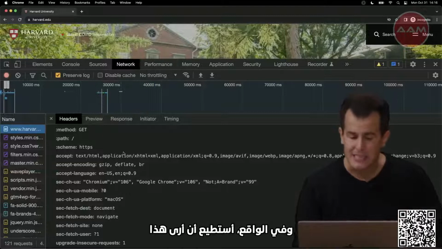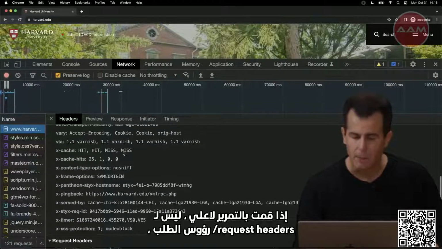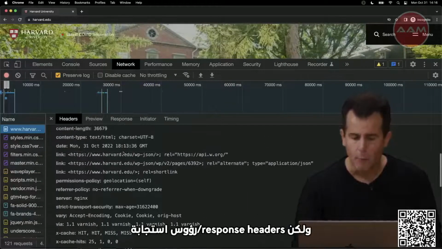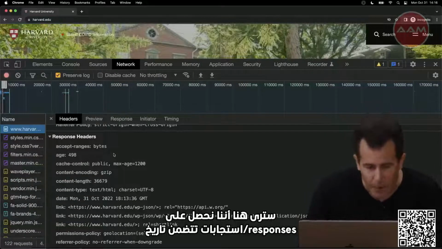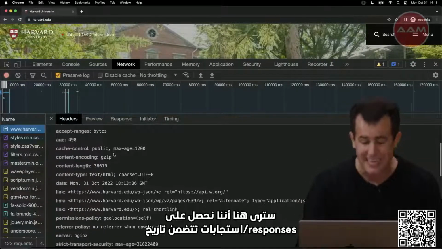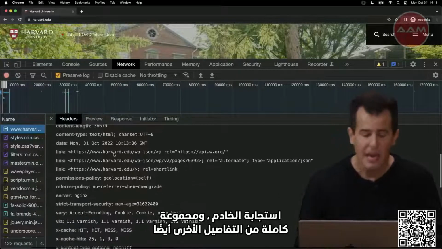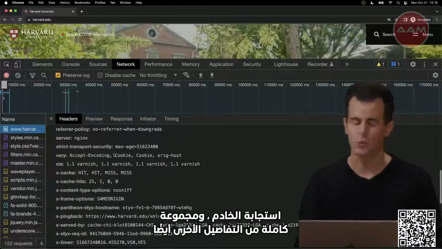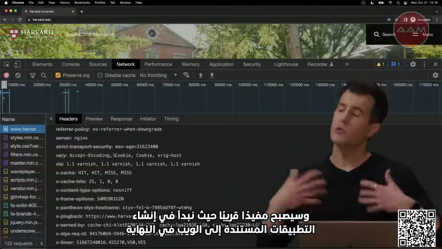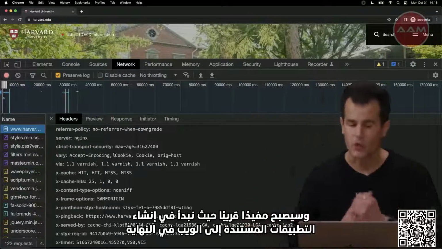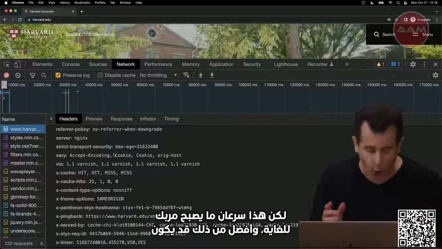And in fact, I can see this if I scroll back up, not to request headers, but response headers. You'll see up here that we get back responses, including the date that the server responded and a whole bunch of other details as well. And honestly, this has always been under your fingertips, and it will soon be useful as we start making web-based applications ultimately. But this very quickly gets overwhelming.